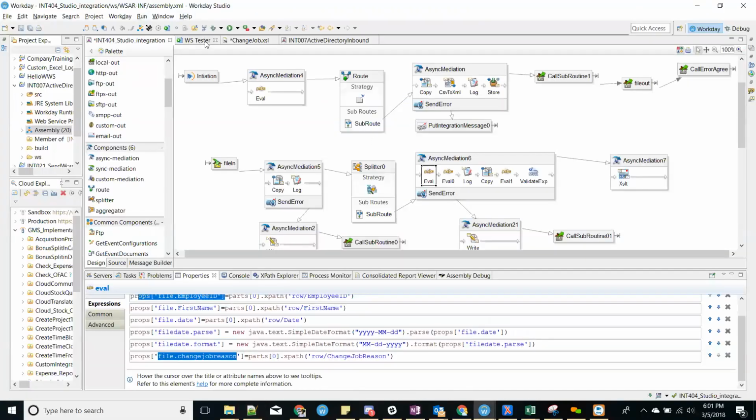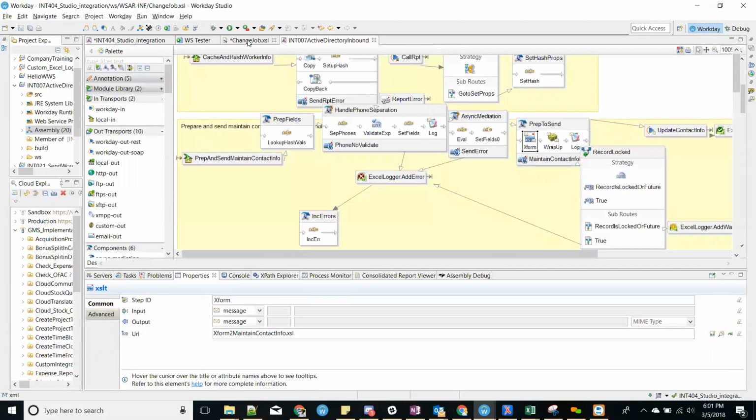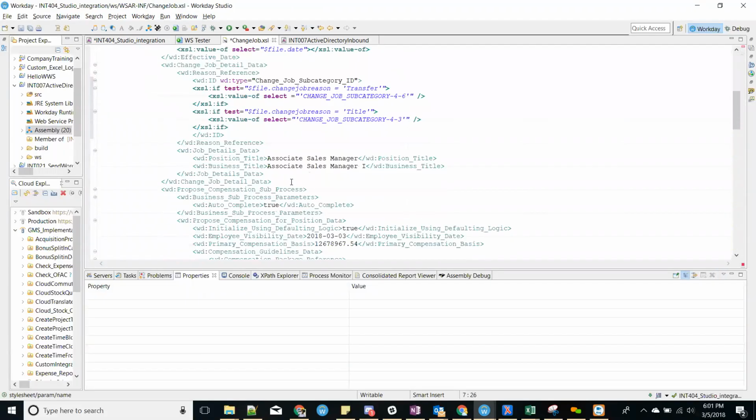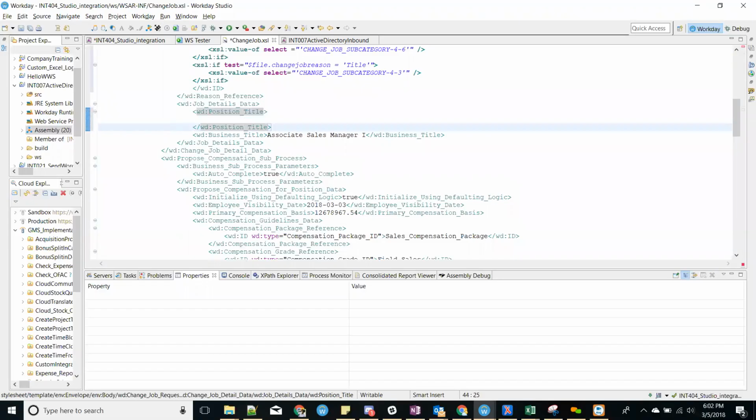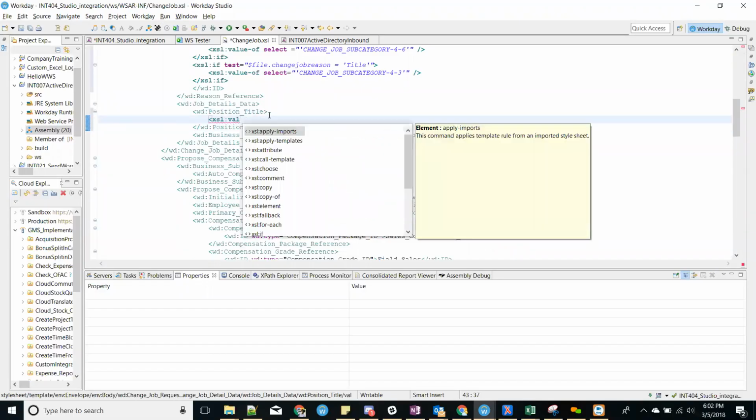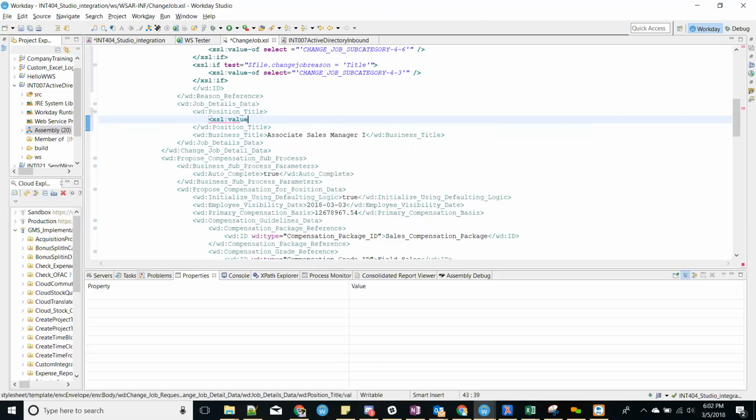Okay. Then I use the same thing in both my position ID and job position title. XSL value of select, dollar, get my job title there.